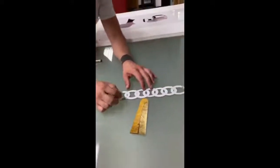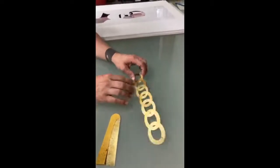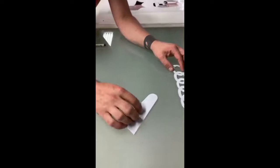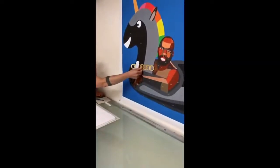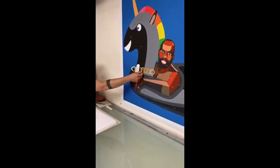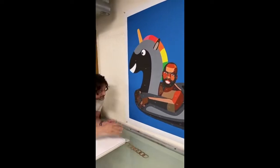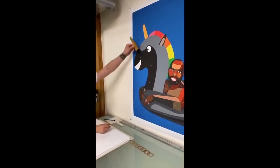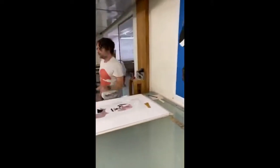And then with the chain, you can see that on the back, they're all interlocked. And then these also had dry mount tissue on them before they were cut. And then you would take it to the print. It's a little big on both sides, because we would mount it and then trim the edges before mounting it right on this edge, so we would make sure that it would go in the exact right spot. And there's a tooth. The horn would go there.